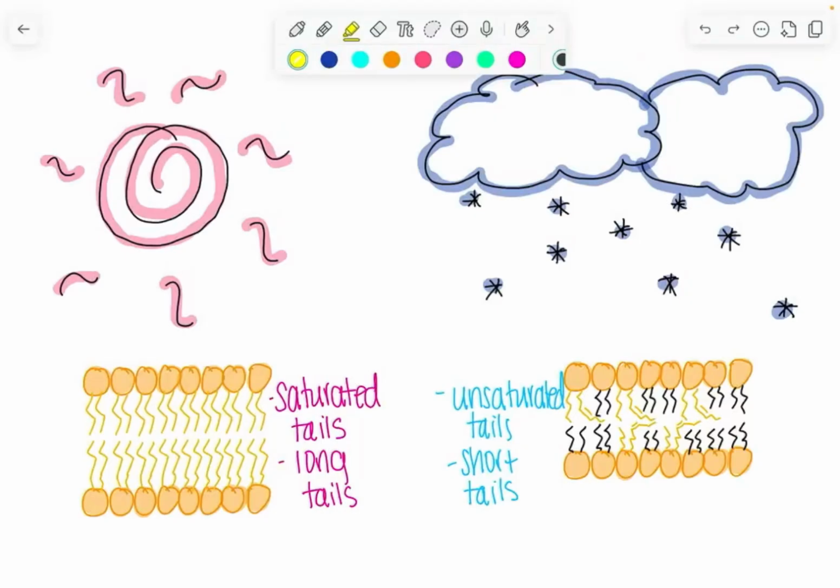A couple more things to note about how membranes can regulate their fluidity in certain temperatures are the tail length and the kinds of saturated fatty acids there are. So on the left we have the extreme heat condition. In extreme heat we'll see saturated tails more prevalent because those allow for tight packing, which will help with the high fluidity that arises in warmer conditions. We also see longer tails, as longer tails increase the forces between the lipids, which helps them stay more compact. On the right side, we're going to see more unsaturated tails, which is shown by this kink here, as those are going to help spread out and increase the fluidity in cold temperatures. We also see shorter tails to decrease those interactions in hopes that we can increase fluidity and spread out the membrane more.